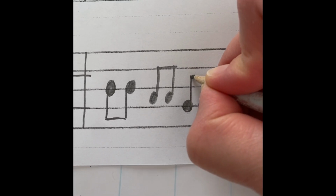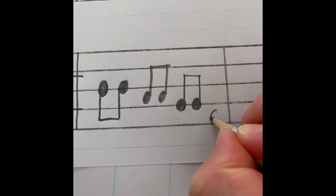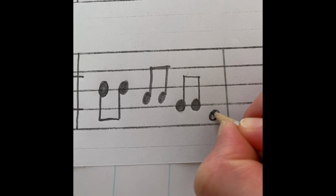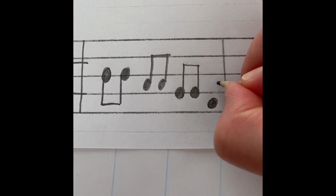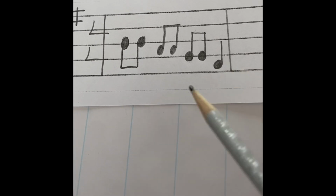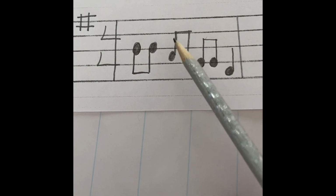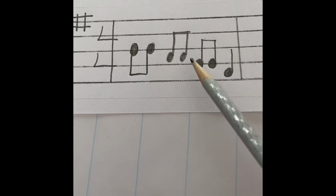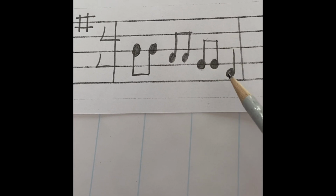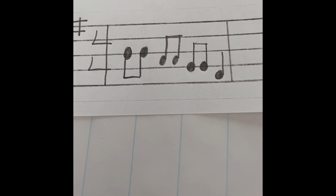It's our last measure. Woohoo! Just a quick reminder that each measure has to have 4 beats. So these 8th notes are 1 beat. The 2nd set of 8th notes is 2 beats. The 3rd set is 3 beats, and that quarter note is the final beat. So that's 4 beats altogether.